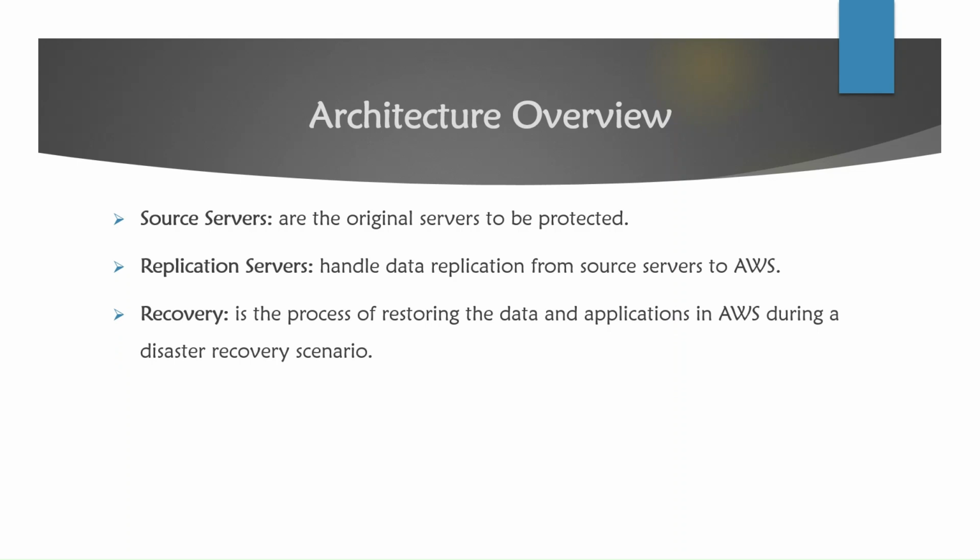So here we have some key concepts, that is failover. In the event of an outage or disaster, failover automatically shifts operation to the AWS environment. Failback: after the disaster is resolved, failback allows you to restore operation to the source environment, ensuring that the systems are consistent and synchronized. Continuous data replication ensures that your data is always up to date, minimizing the data loss. So this architecture ensures high availability and business continuity by leveraging AWS to provide scalable, reliable, and flexible disaster recovery capabilities.